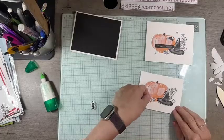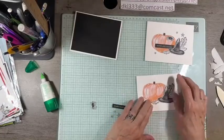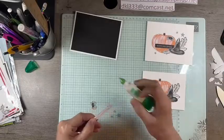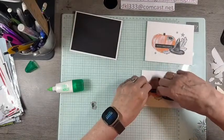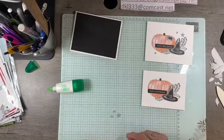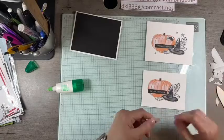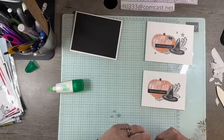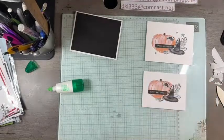This is the first card. Put that right there. And then we'll put this down. And then I'm going to take our saying, and I need glue on that, because this is from the ones that came back from the mini catalog. And then we'll put our spider on. They have the stickers, and it's not a solid piece.